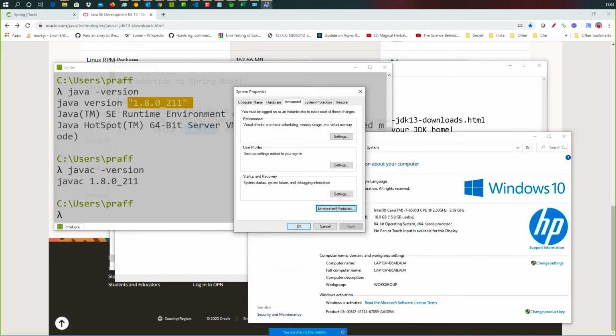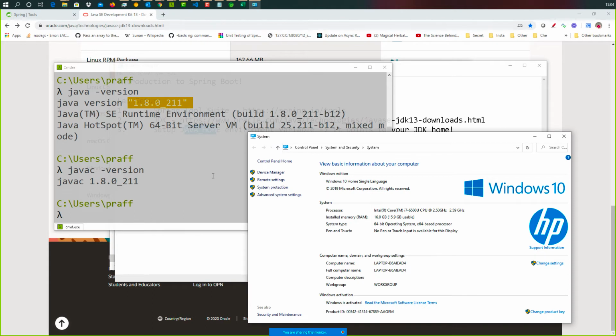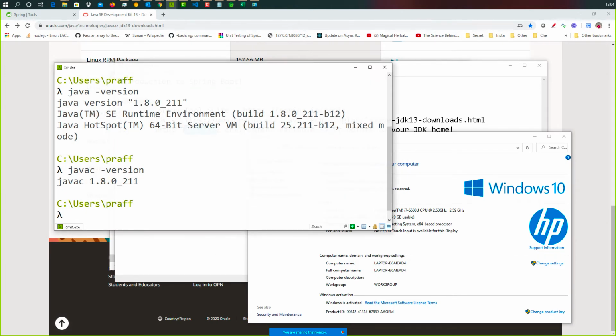These are the basic prerequisites: installing Java, then setting up Java home, and then setting up a path to the bin folder inside Java home, whatever the JDK home is, in the Path variable. That is what we need to do. Once this is done, we are all good.